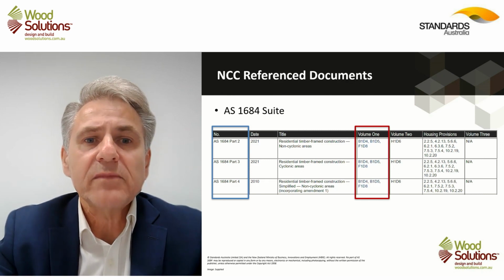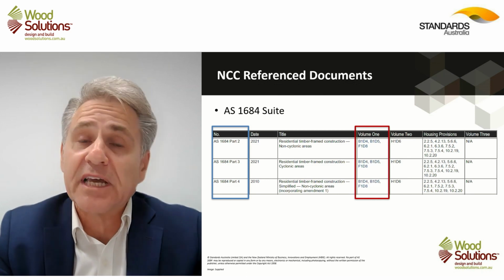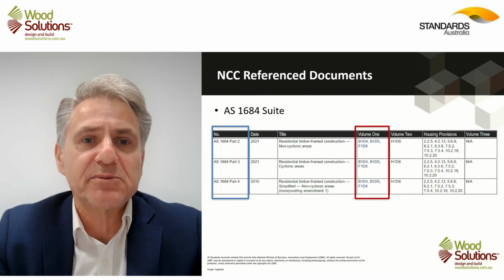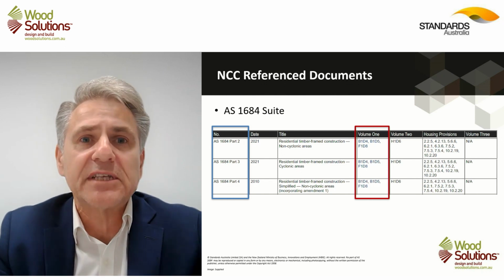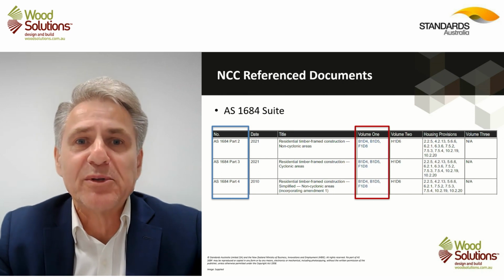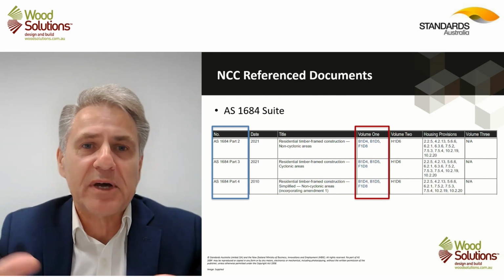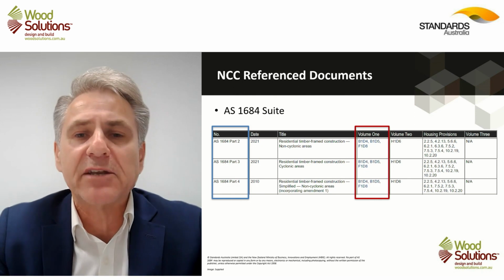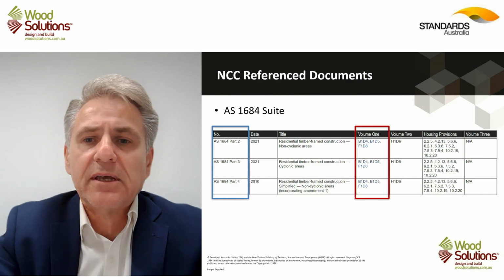So even though Volume 1, as I mentioned, is a commercial or educational type code, we can build low-rise buildings using AS 1684, provided the loadings are the same. So, if we're designing an apartment building, the floor loadings would be higher. Therefore, we could only do a ground floor, but all the wall framing and the roof framing, etc., could be done. So that's how Volume 1 calls up 1684.